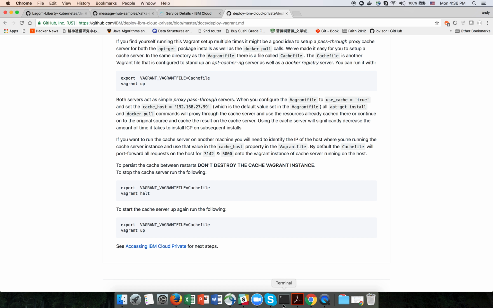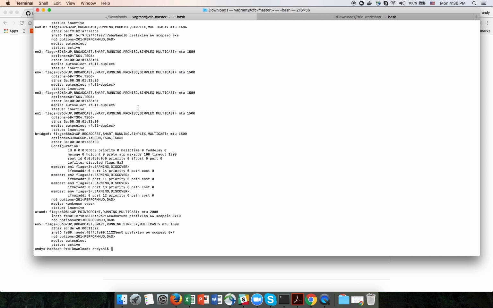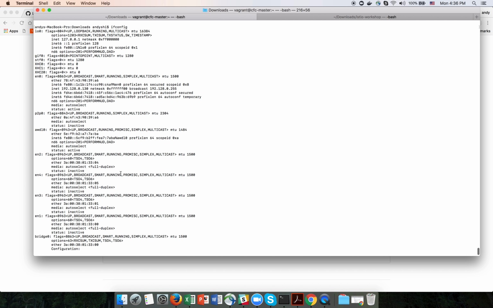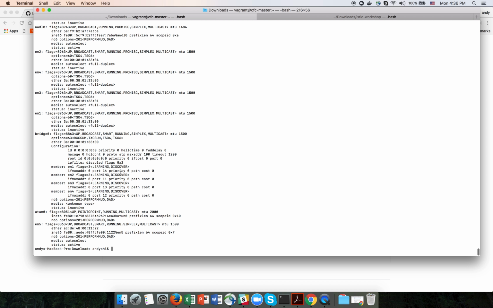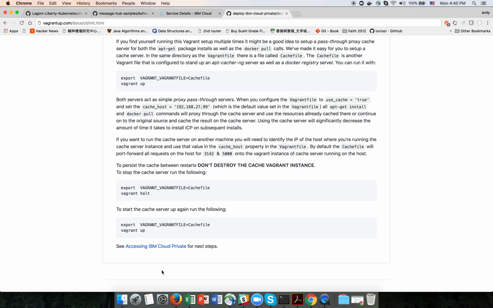In that case, if you do an ifconfig, you're going to see vboxnet0, and sometimes you can see more than that, such as vboxnet1 created. In my case, I found out that if I delete those and rerun vagrant up, the Vagrant service will just come up nicely.